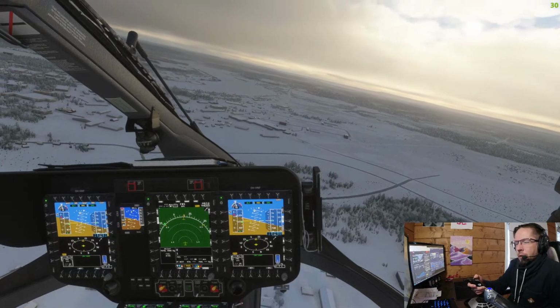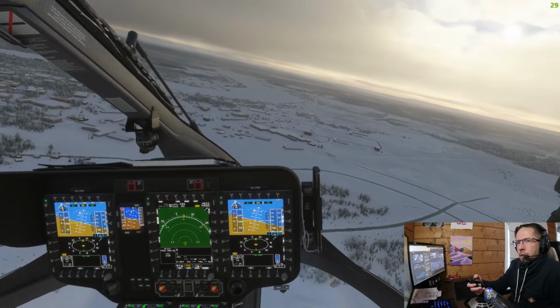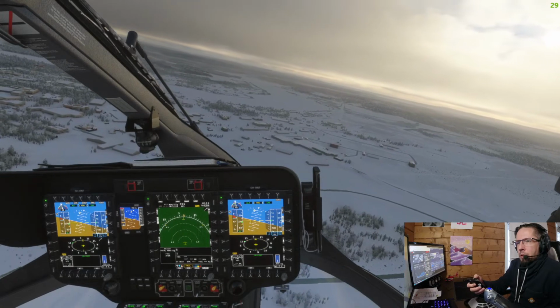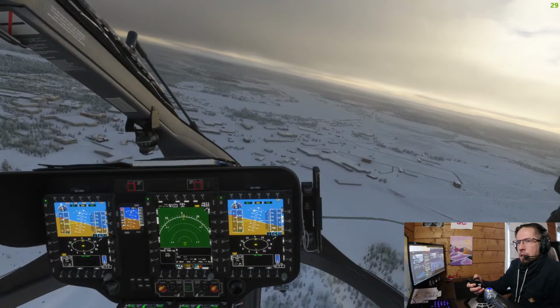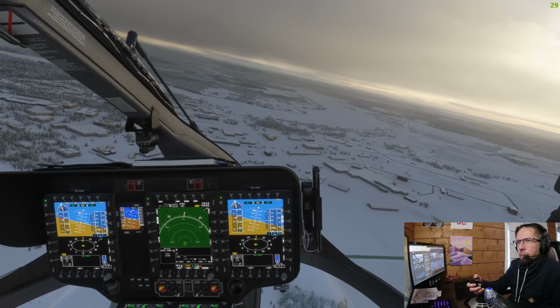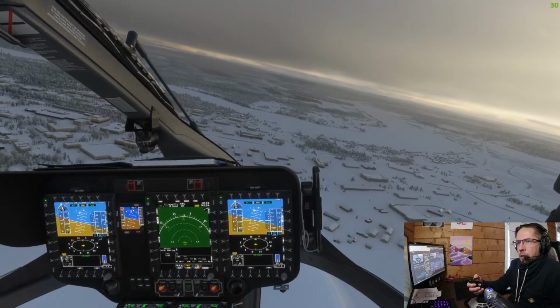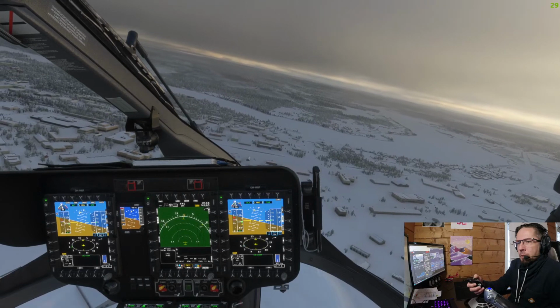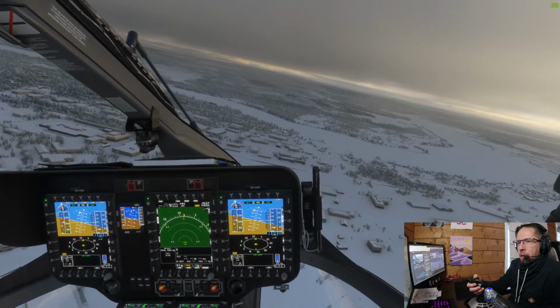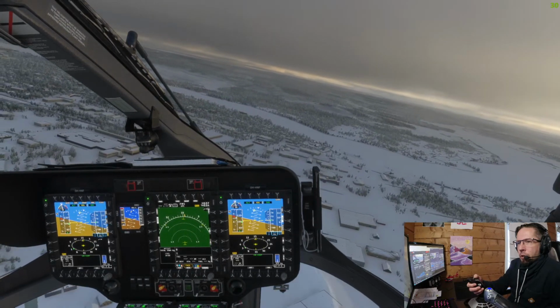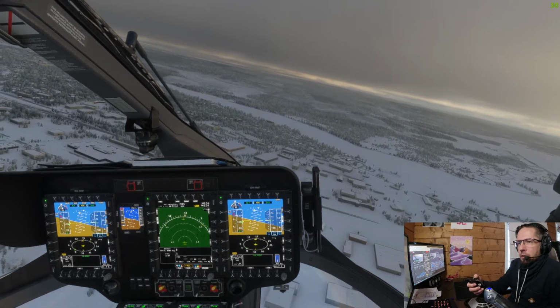And as said, other bases have one pilot and HCM and one doctor, but Rovaniemi base has two pilots because of the much longer distances compared to other bases, and maybe worse weather compared to other areas of Finland.